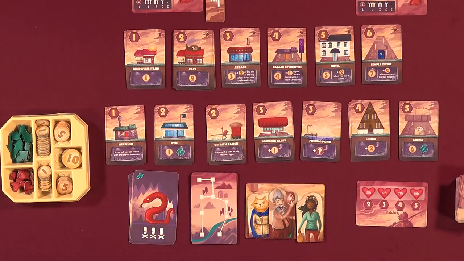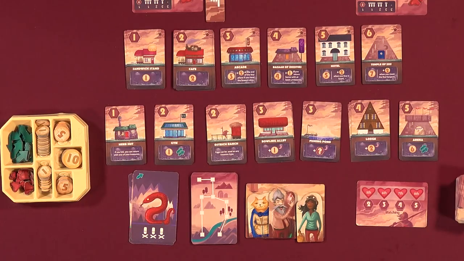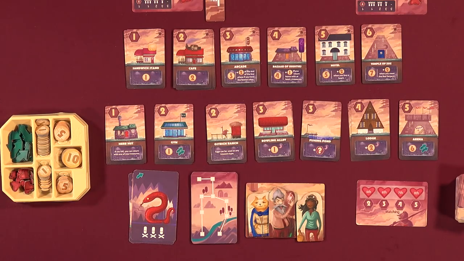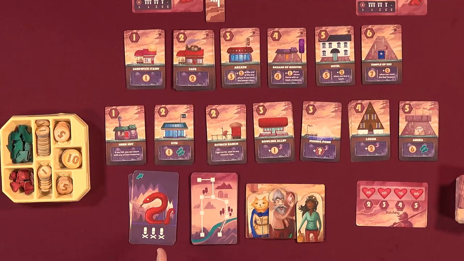The hotel, immediately five coins, plus it gives you two coins when you buy a heart. I have not explained this yet, but after you buy buildings, you can also buy hearts. And the Temple of Zaz, immediately seven coins, and you get two coins when you meet, what a coincidence, the Red Serpent. Here's the Red Serpent. If you had that card, you would get two coins even if that killed you and you fell. Really? You would still get those coins.